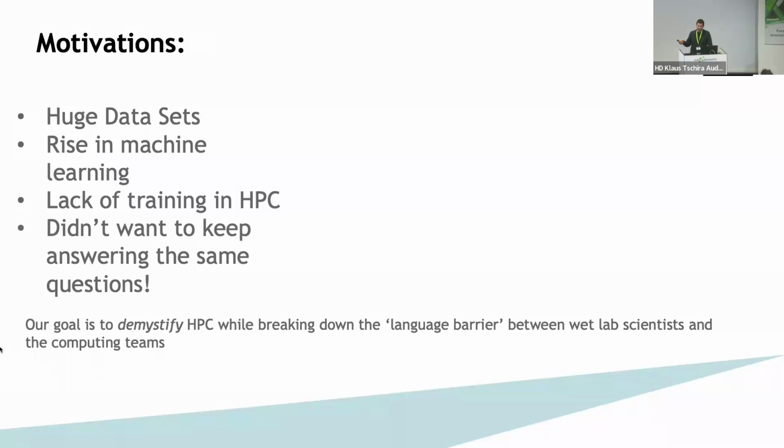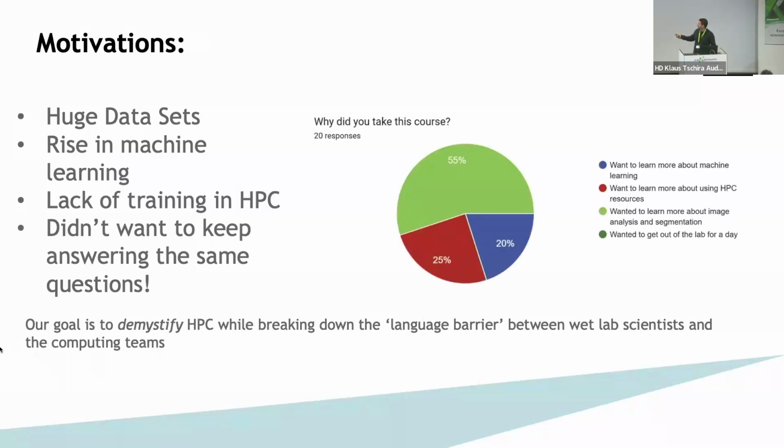So the other reason I started teaching this class is I didn't want to keep answering the same questions over and over again, because there is just an auto-generated thing I can cut and paste from Slack on how to install Fiji. And then these are why the students end up taking the class. And you can see it's about 25% of them really just took an 8-hour course on HPC and machine learning just to start learning how to use HPC. And then they went off and used it for other stuff, like using RStudio and whatnot.